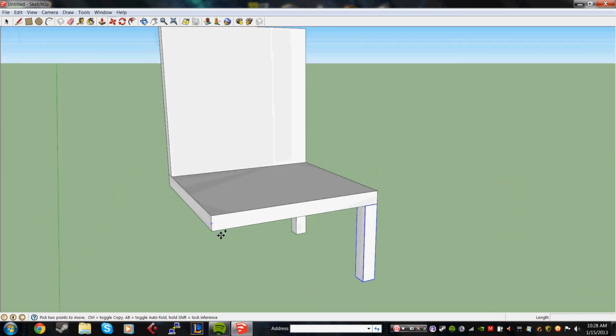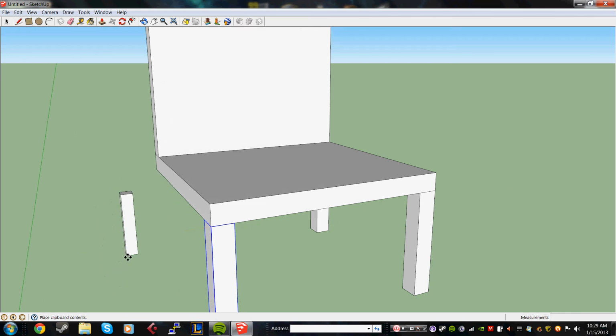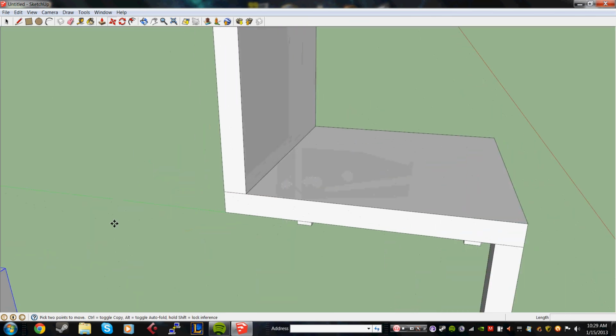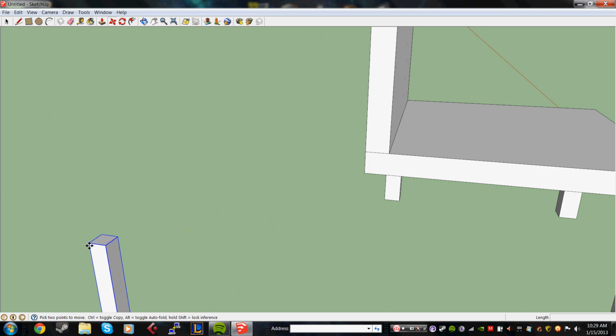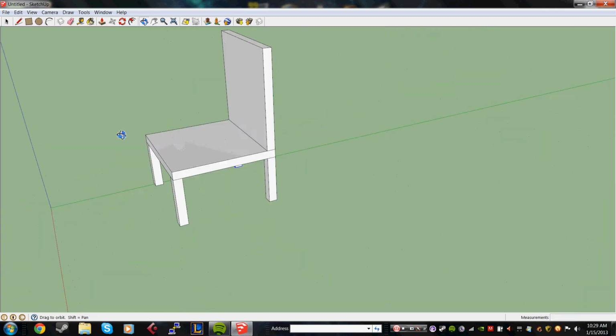It's like Legos. Wow, this is great. It's like Legos, a video game. I don't think they ever made those before. So we'll just do that over and over. Oh my god, that chair looks awesome.